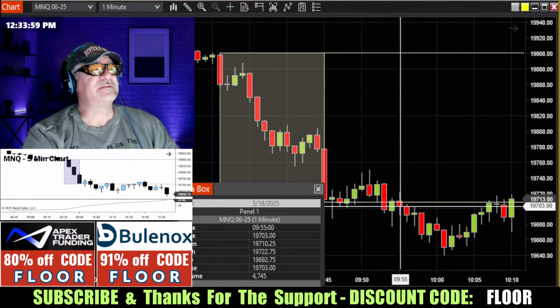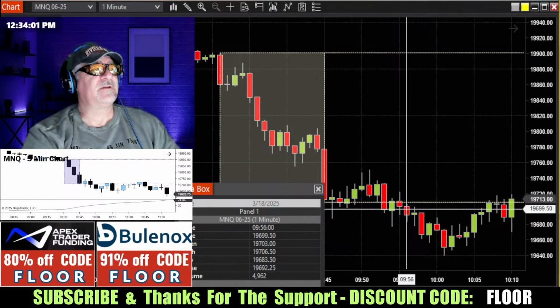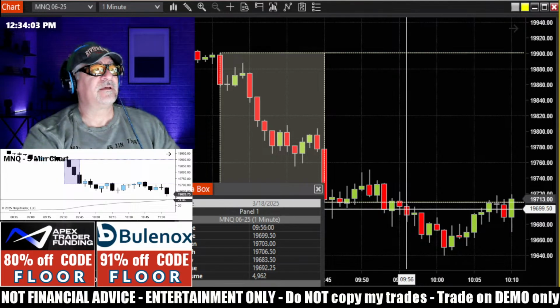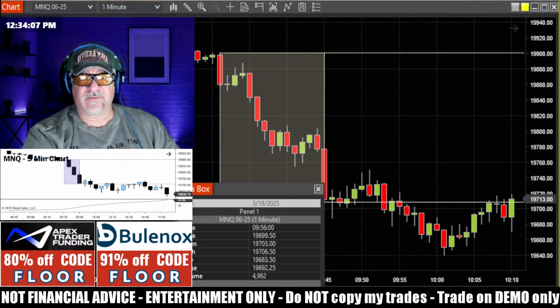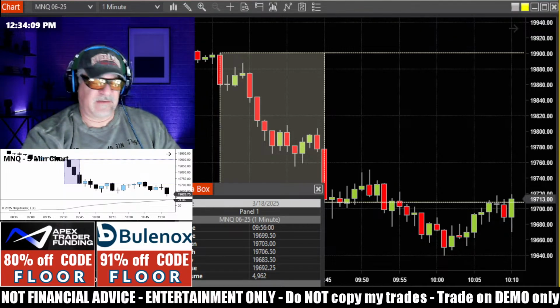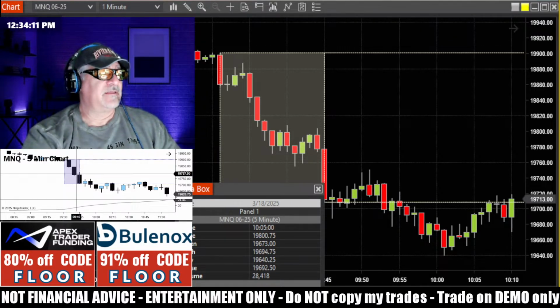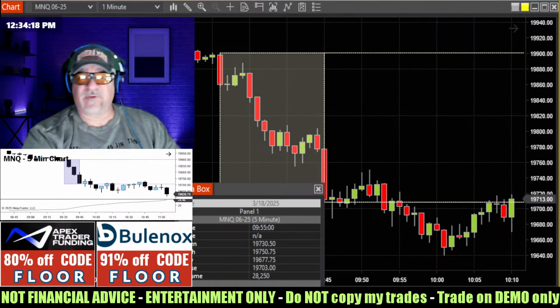955 closed at, well, we need the open of the next one. We are going short on the open of the next candle, that's 19,703. The ATR on that candle, that's an 86 period ATR, is 20 points.